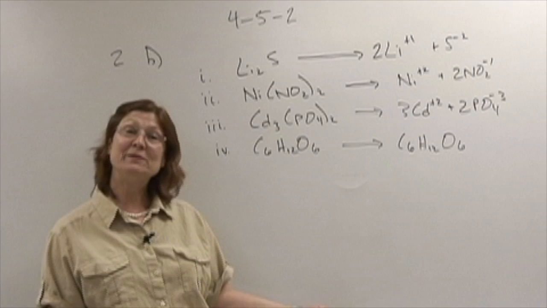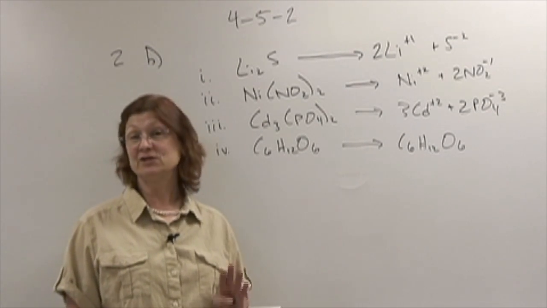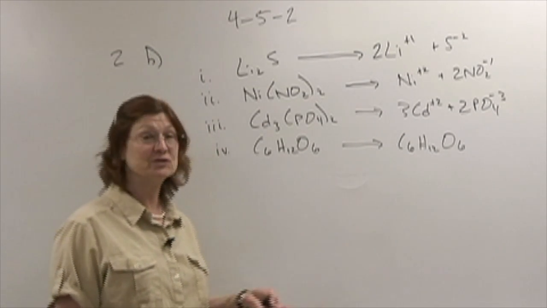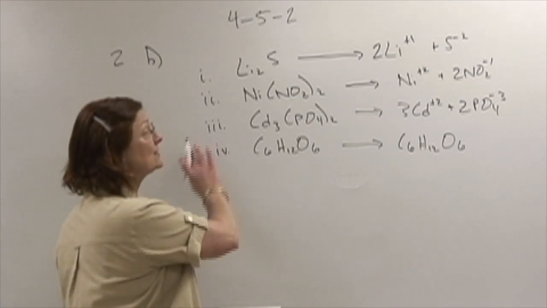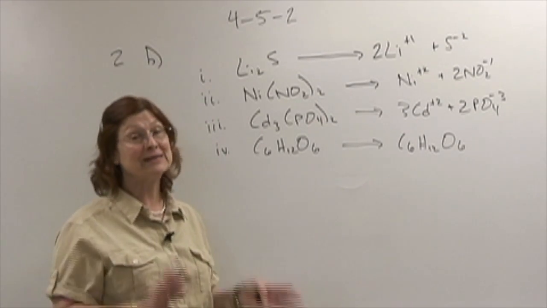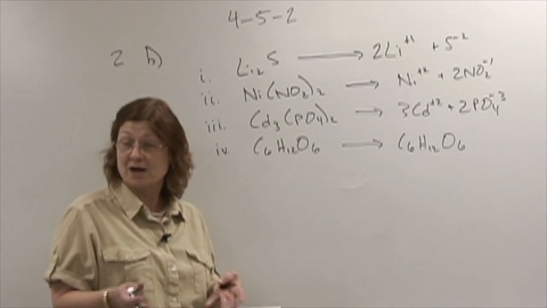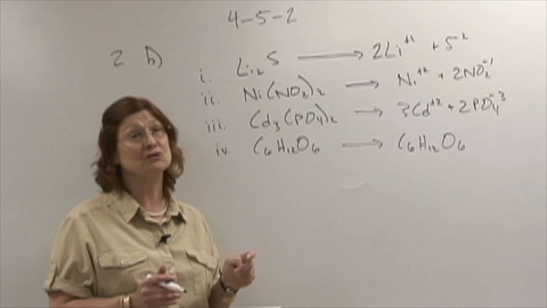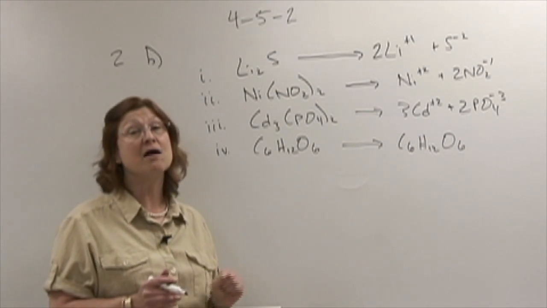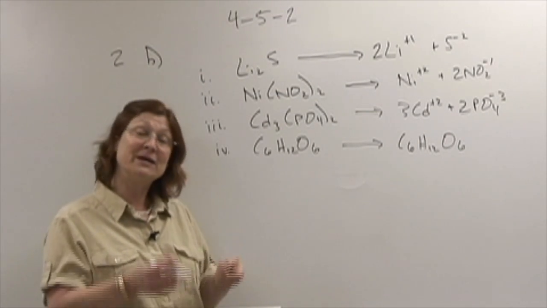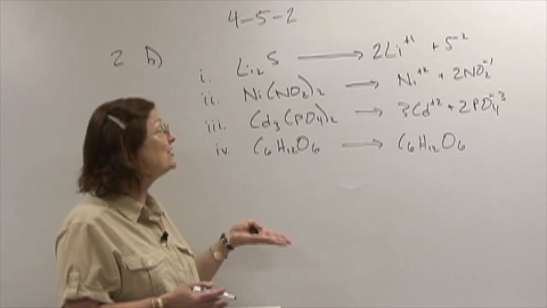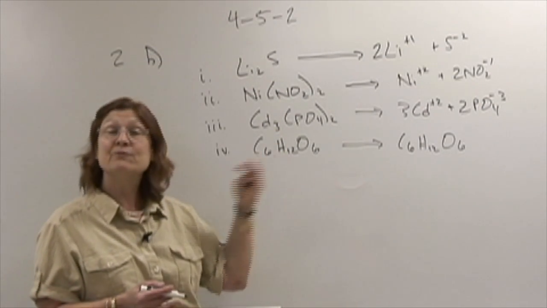In number 2B, we are actually applying this to colligative properties. And the very first thing I must do is write out the formulas. And you'll notice that all of them have the same concentration. So if we were to have different concentrations, we would have to figure out the actual amount of the ions. But because they're all the same concentration, mostly I just want to see if you understand the direction in which they go.